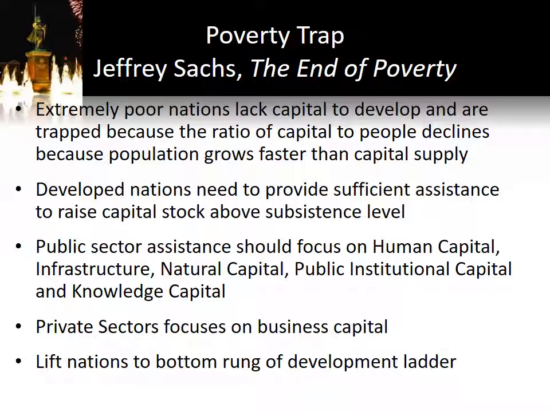Your savings or capital supply is growing slower than your population — this is what creates a trap. If you have less and less capital being invested, you're going to grow slower and slower. Sachs argues developed nations need to provide sufficient assistance to raise the capital stock above this level. Using a venture capital analogy: a good venture capitalist funds all of a business's needs. They won't pay for developing a project but refuse to pay for marketing — that would fail. You need to fully fund the needs of the business to get it to take off. He argues this is what development assistance people haven't been doing — partially funding these things and wondering why they're not taking off.